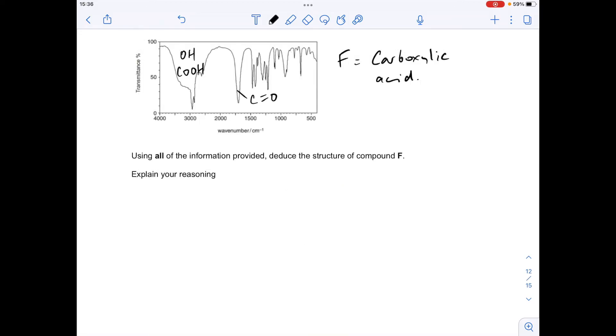So if we sketch out what we know so far, we know there's a carbon with a hydrogen on with an adjacent CH3. And we know that this hydrogen here, remember this is the quartet, is adjacent to CH3. That's in the H to C to C double bond O environment, so there must be a C double bond O here. That's got to be a carboxylic acid group, which ties in with what we know already.